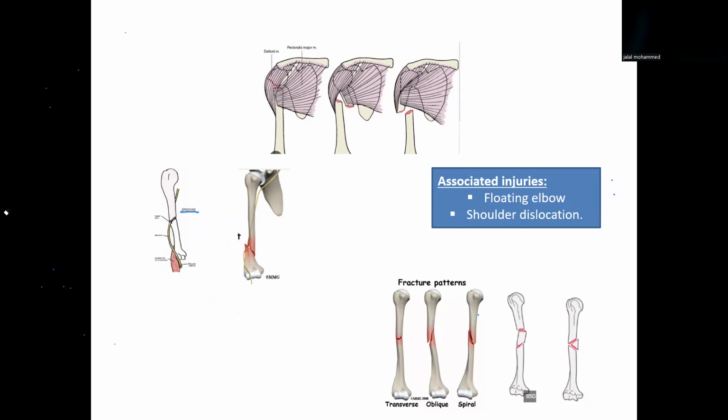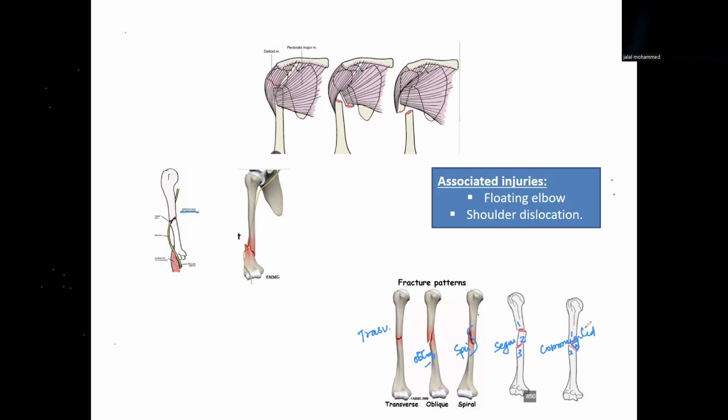Depending on the fracture pattern, it may be a simple transverse fracture. As you can see, there is only one fracture line, which is horizontal. Another is the oblique fracture, or we can have a spiral fracture, the fracture extending like this. Then we can have more than one fragment, one, two, three. So it's a segmental fracture. Three segments are there. If there are more pieces, it's a comminuted fracture.